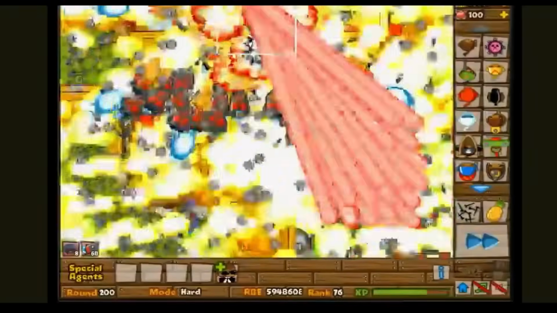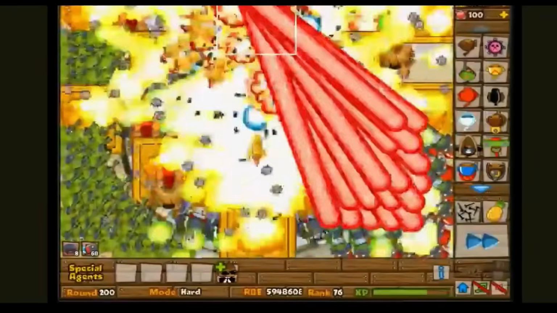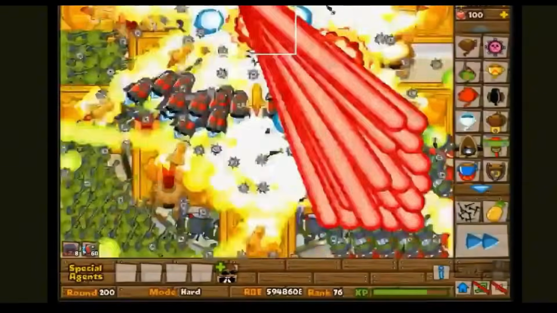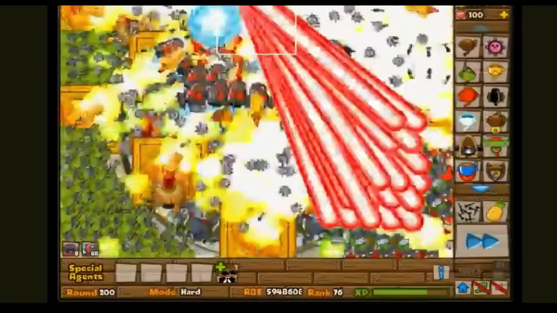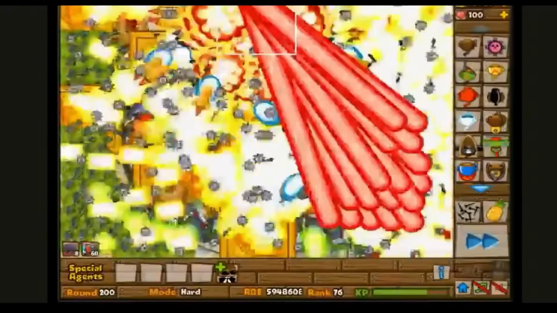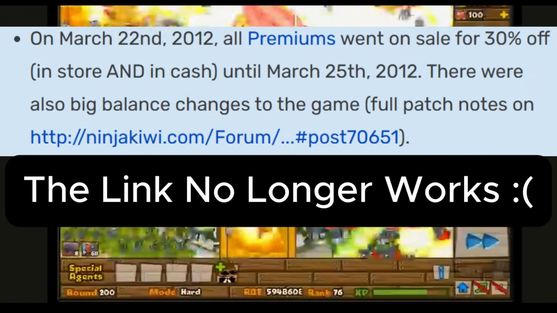However, there is something very important to note here. It appears that in early 2012, BTD5 Freeplay didn't actually have the same ramping that it does today, where Moab class balloons gain extra health, and all balloons, including the Moab class, gain extra speed every single round once you enter Freeplay mode. And it's hard to tell exactly when this was added, but I believe it would have most likely been on March 22nd of 2012 when the game had an update that came with major balance changes.